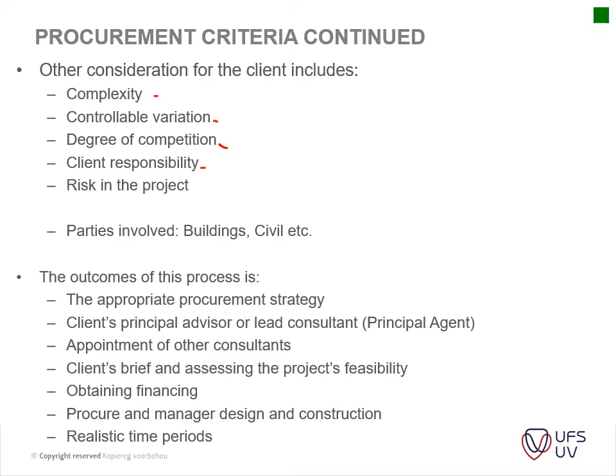Then you've got your risk on a project. Some projects may be a bit more risky than others. For instance, if you've got quite a slopey site, where you have to get in a structural engineer to make sure that the foundations are sound, or if you've got clay conditions and need a good design for your footings, obviously all of this will have a big influence on how your client considers procurement.